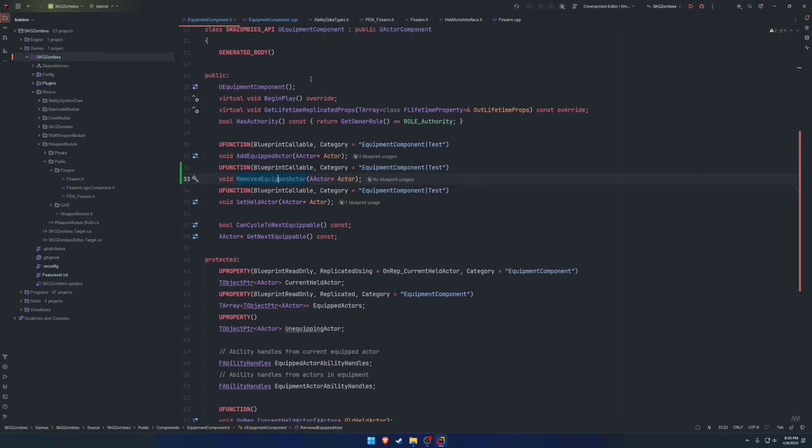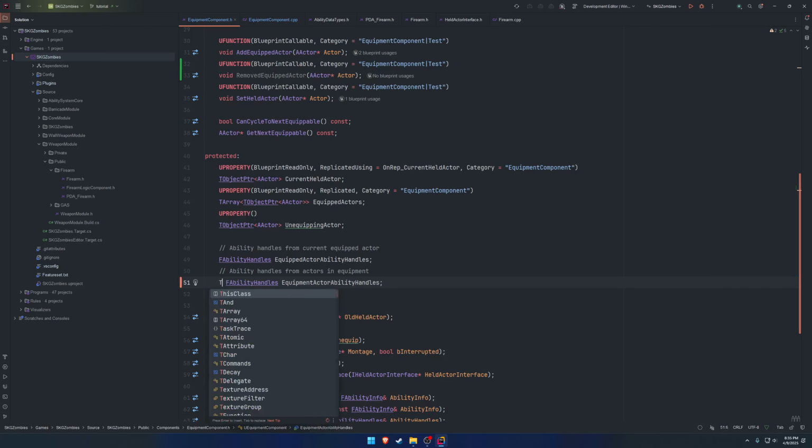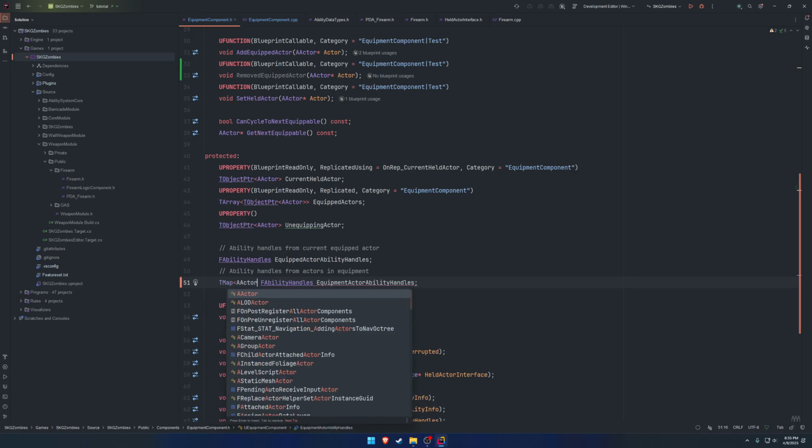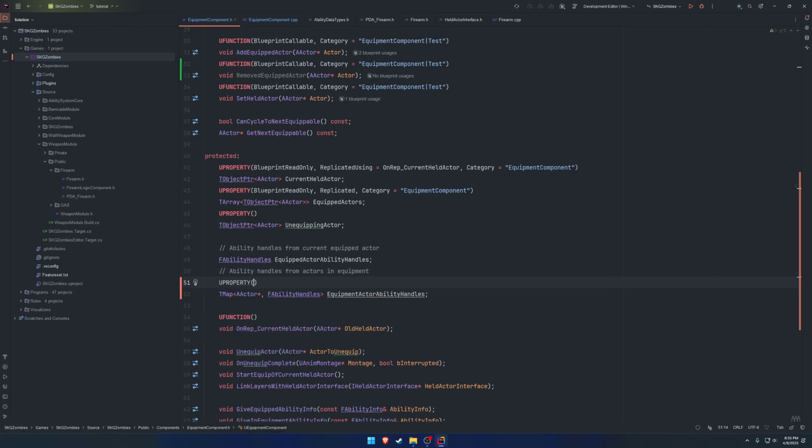If we go to our equipment actor ability handles, we can change this to be a map that has a pointer to an actor as the key and the FAbilityHandles as the value. So let's do a TMap, AActor for the key, and FAbilityHandles for the value. And let's also make this a UPROPERTY because it is using the actor as the key.